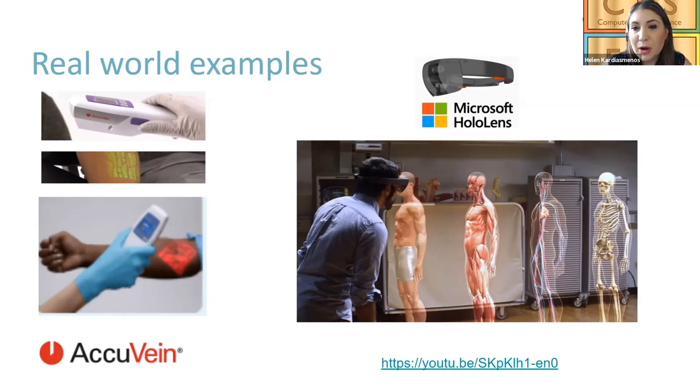The other one that's really quite interesting is the Microsoft HoloLens. So this is a Microsoft product, and it's a head-mounted display, and it connects to an Xbox system, and it allows medical students to learn about the human body and human anatomy using digital images and 3D models. So there's a video on the slide, which we'll share as well at the end, with Case Western Reserve University in America that partnered with Microsoft on the use of HoloLens as part of their anatomy subjects and biology subjects for first and second year medical students.